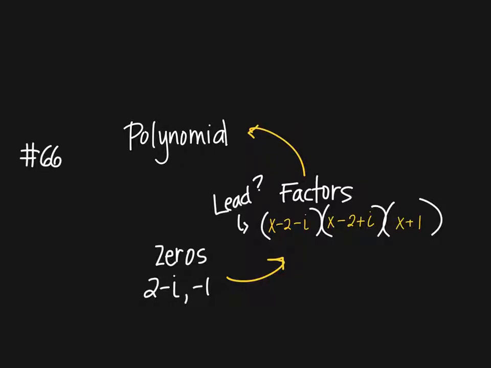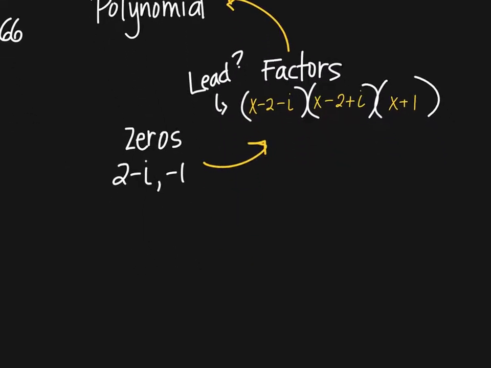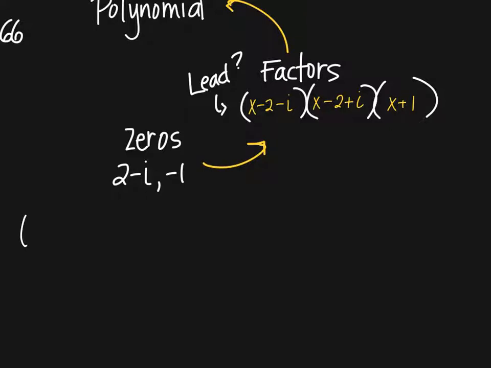So how do I go? I just went from the zeros to the factors. How do I go from the factors to the polynomial? Okay, so we're going to superFOIL the first 2. When I superFOIL the first 2 together, how can I check to make sure I haven't missed anything? I should have 9 terms because I've got 3 terms in the first set of parentheses, 3 terms in the second set of parentheses, so I should have 9. It's always a good thing to ask yourself, do I have everything or am I missing some of those? Did I accidentally forget? Because you should have 9.